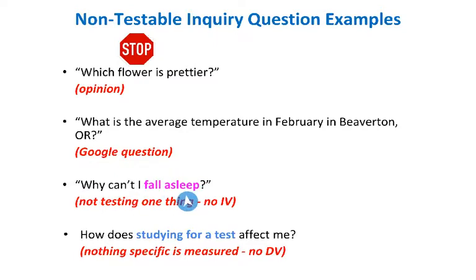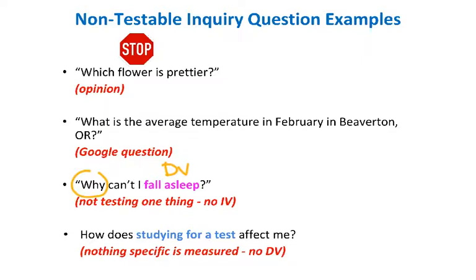Why can't I fall asleep? Okay, why can't I fall asleep? This question is testing more than one thing, right? We do have a dependent variable, right? Falling asleep, right? When you fall asleep or how fast you fall asleep. But it just says why, right? We aren't testing one thing.